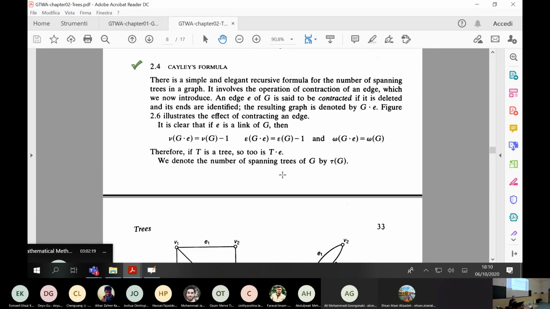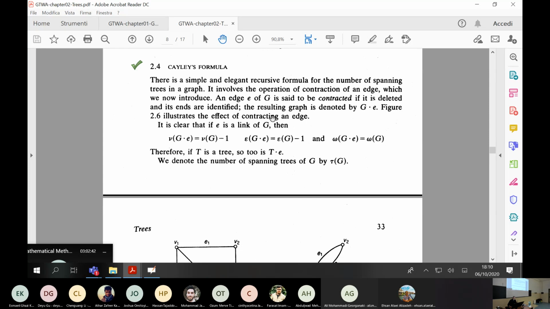But another important operation is one which is very intuitive graphically. You can contract that edge. You think of shrinking it to just one vertex, okay? Technically, you delete the edge and identify, glue together the two ends of that edge. An edge which is a link, otherwise you cannot do it.